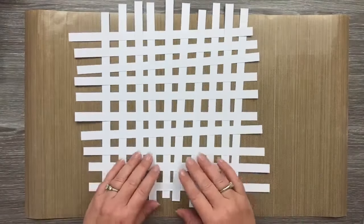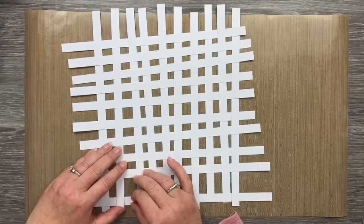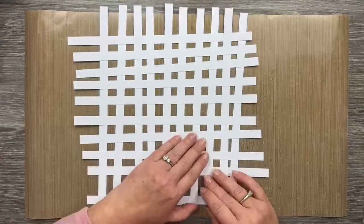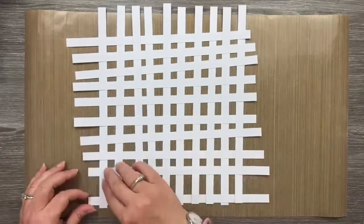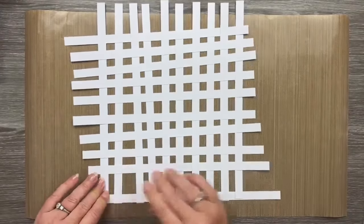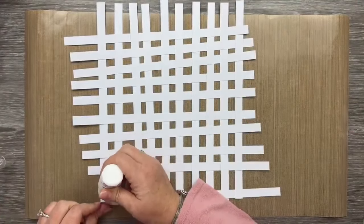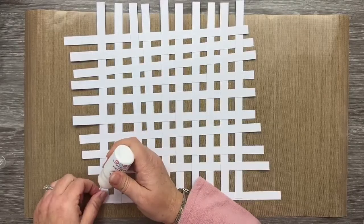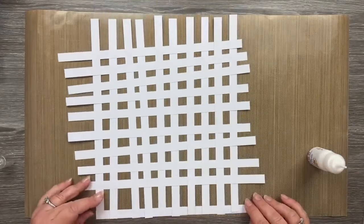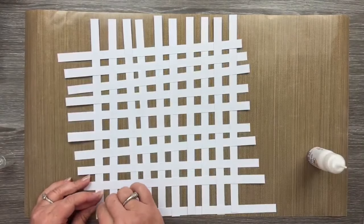Right, now the trick is to try and get these level again. It doesn't have to be absolutely perfect, but I do like a square to be square-ish. So me being me, I'm going to start tucking this in this bottom corner here. And I'm going to pop a tiny little bit of glue on this first one, just in this corner. And hopefully, by putting that there and there, it's square on both corners. So hopefully, the rest will all follow.